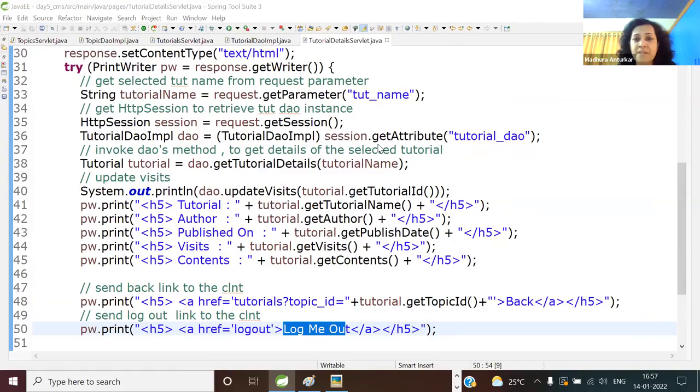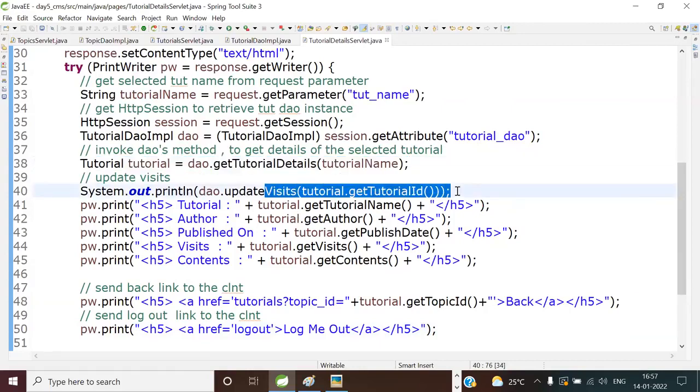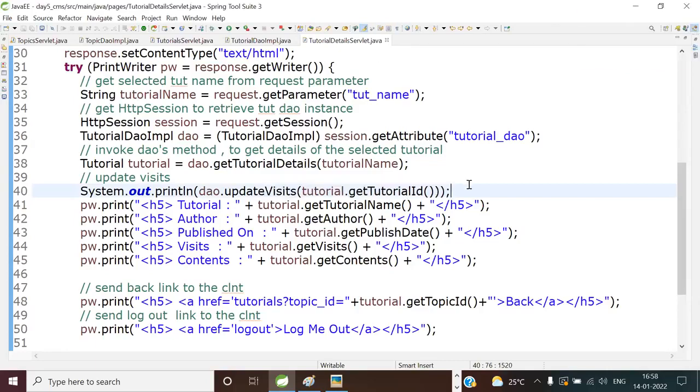Yes, please. Tell me. Are you understanding what I'm talking about? Yes, ma'am. First, the tutorials reference which we are using is not updated. And after that, we are applying the update, but that update is not reflected on that tutorial reference. Exactly. Absolutely. So for that, we have to call that again. Explain, Prashant. Hold on. Let us make sure that everyone understood it. So we are working with the stale state, guys.